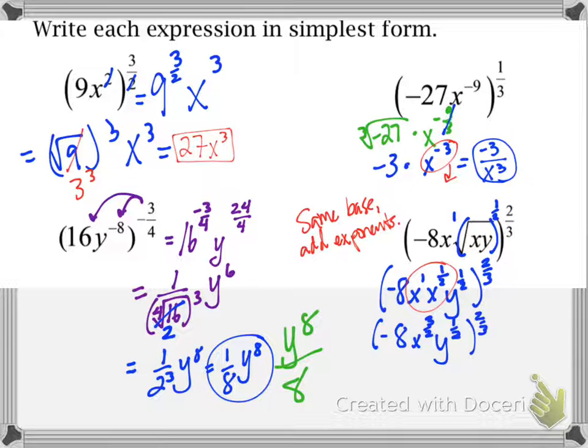Gives me that. Now I multiply all the exponents, that's like an exponent of 1 here, by the 2/3, getting this. 8 to the 2/3, negative 8 to the 2/3 is a negative cube root of -8 squared. Make it smaller before you make it bigger. So cube root of -8 is 2, or -2 rather. Square that, gives you 4x y to the 1/3.